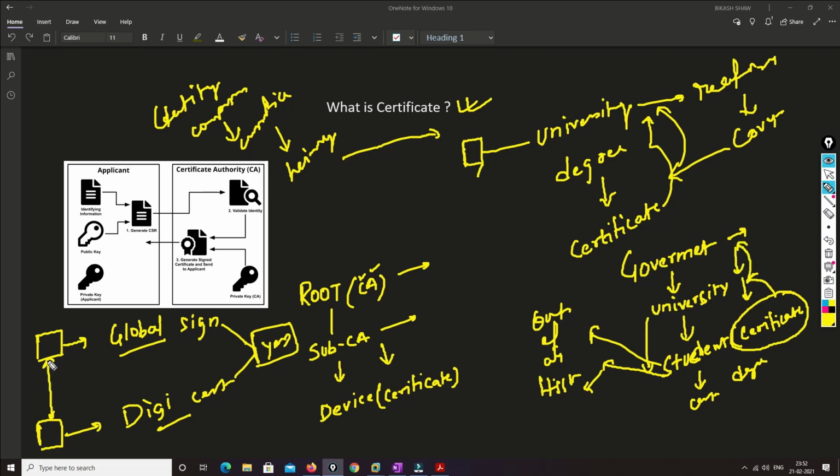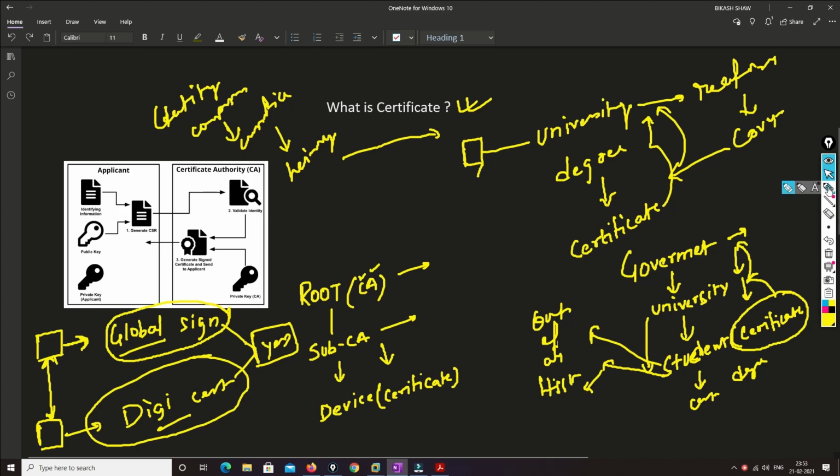Same way, they're going to trust each other because it has been issued by these root CAs. They're going to check who is the issuer of the certificate, and they're going to trust each other. So now we understood what is certificate.